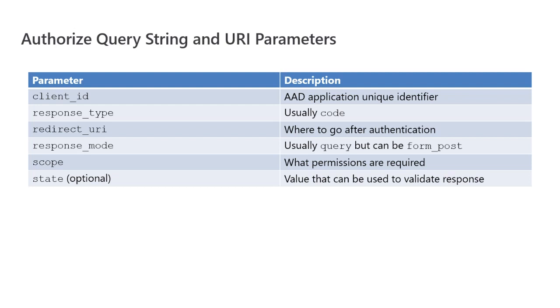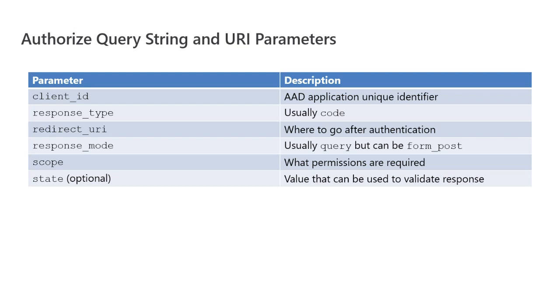After that, we have the response mode. When it redirects back to the website in the redirect URI, do we want it to send the code on the query string, or do we want it to actually do a form post of the code? After that, we specify the scope. What permissions are we requesting from the APIs that we're accessing? So today we're going to keep it simple. We're going to use the Microsoft Graph, so we'll use really simple permissions from there. But if you're using other third-party applications, other Azure services, or even your own custom applications, the scope is really up to you. It's whatever you want it to be.